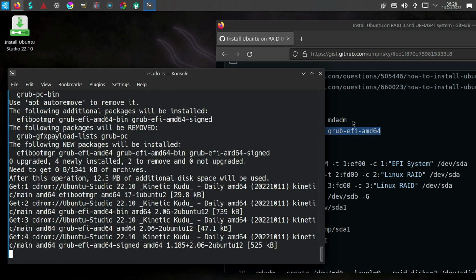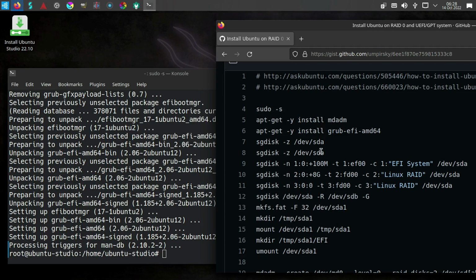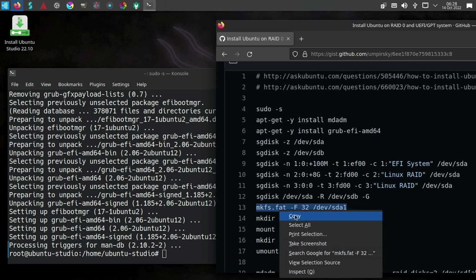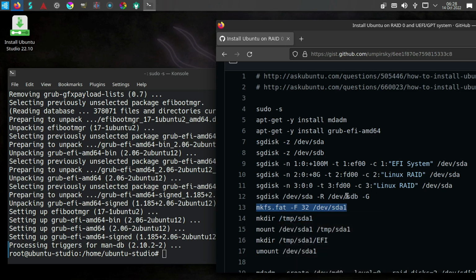The first 3 commands, the sgdisk commands, we do not need to do them again because we already did them. If you do them, you will destroy the partitions again. So you have to watch out here. Now we start from step 13. Also the replication, you don't need to do that again. So from step 13, we start from there.